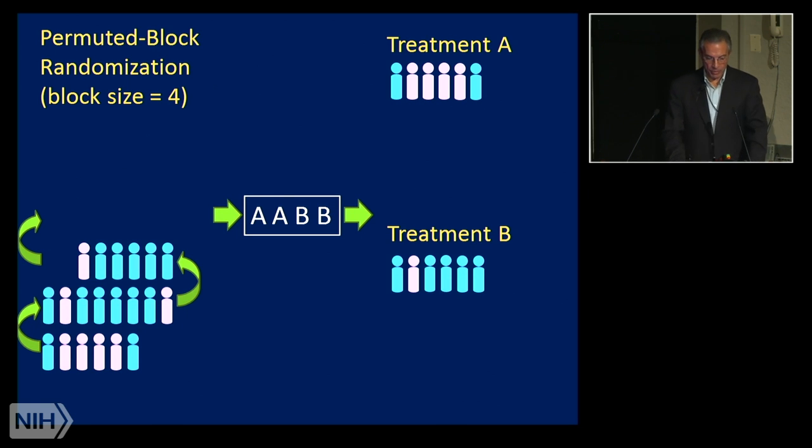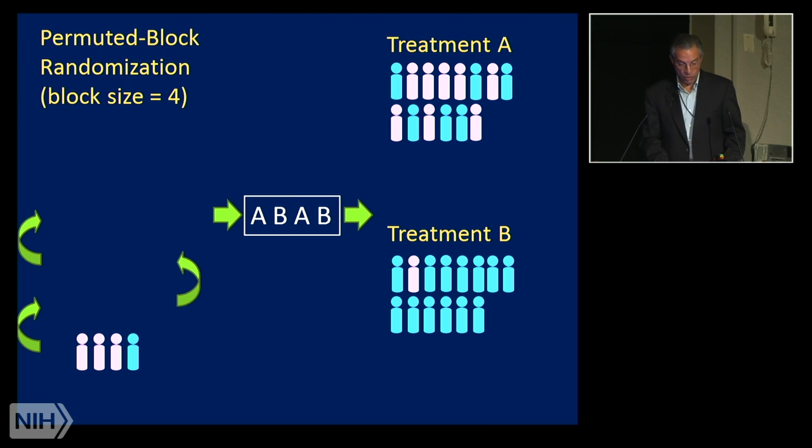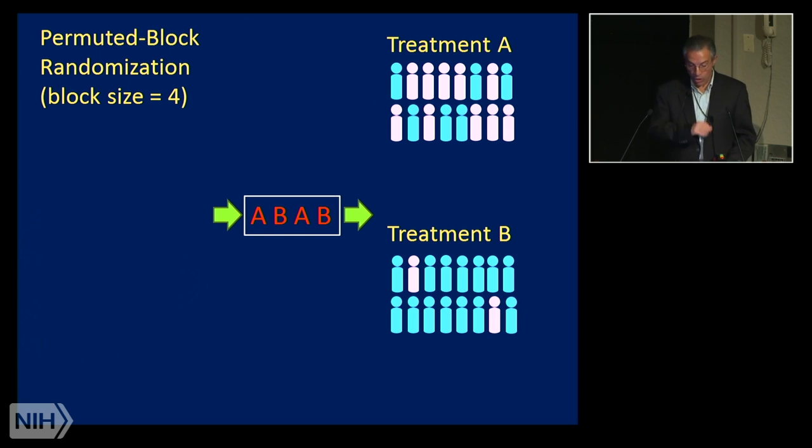So let's go back to our example. We were happily randomizing people here. We have a new block. It just happens to be AABB, and we put them in their treatment group, and then we keep on doing it. The last 4, this is block size 4, it's fixed block size. The computer picked the sequence ABAB, and the next 4 go according to this sequence. So now we're very happy because we have guaranteed that 16 participants went to A and 16 went to B.